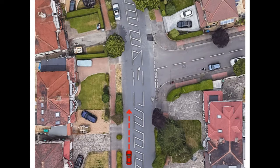On the driving test, they'll ask you to pull over, and then they'll explain to you what you're about to do. They'll say something like, in a moment I'd like you to perform the emergency stop. When I give you the sign to stop, they may raise their hand like a stop sign, or give you the command to stop, then I'd like you to stop the car as quickly as possible and as under control as you can. And then once you're happy with that, you can move on again when it's safe. Sounds easy, and it's actually not too difficult as long as you do things the right way.